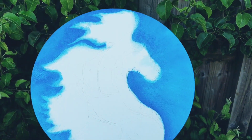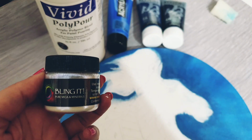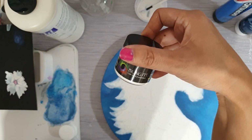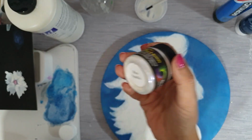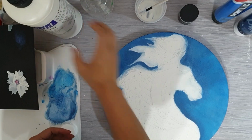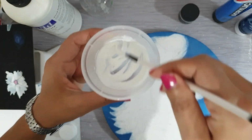And this is how it looks so far. I then decided to add Blue Sparkle by Colour Art. This is a mica pigment, and I mixed that up with some pouring medium, which was the Vivid Polypore, and then I simply smeared it on top of my painted background.